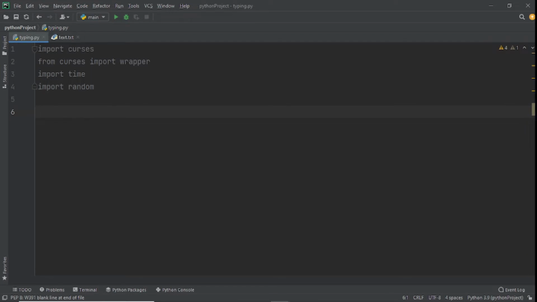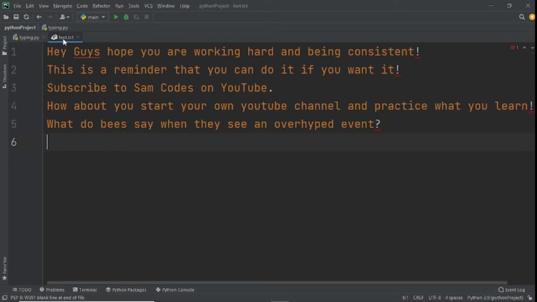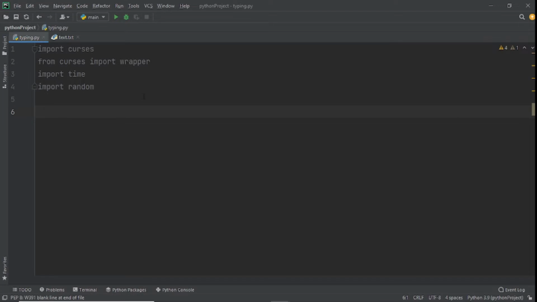You can see right here, these are the libraries we're going to use. We imported curses. I'll leave the documentation for all these libraries so you can understand it more in depth. We're also going to import time because we have to check the time, and we'll also use random because we need to get this text at random. So that's why we have these modules right here, just so you understand it.